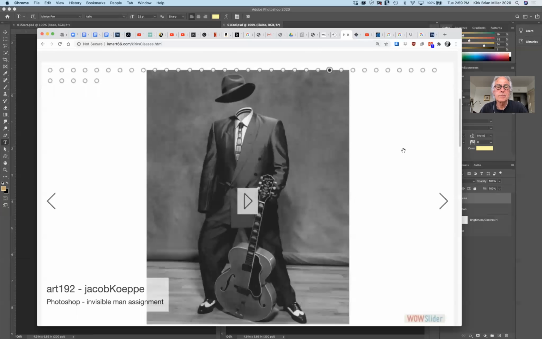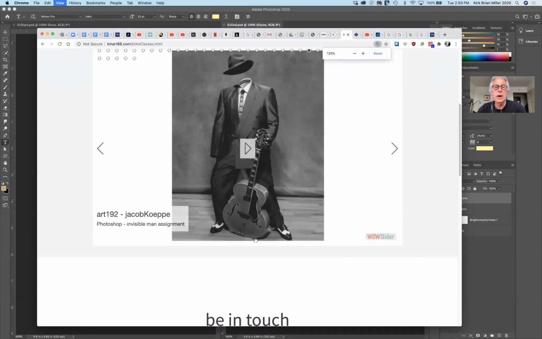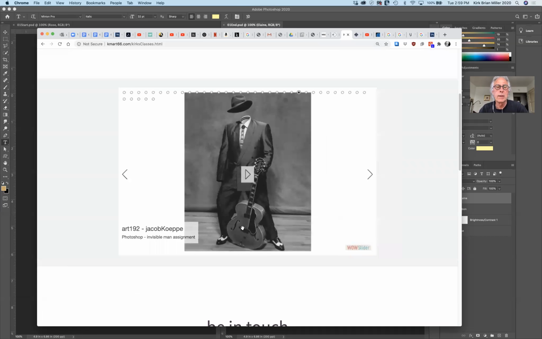You can see in here where even if you were to erase the head, you have to then fill in where the inside of the hat would be, the inside of the neck of the shirt, and the inside of the cuff here of his jacket. And you'll notice that his hand was probably wrapped around the neck of the guitar. So that needs to be fixed as well. So that can be fun, and it can be a challenging assignment. I might very well make that my final assignment for all of you.